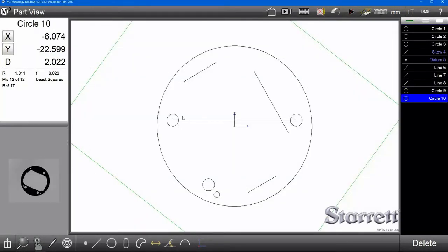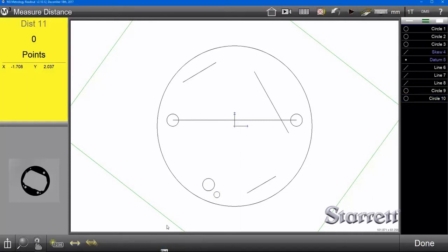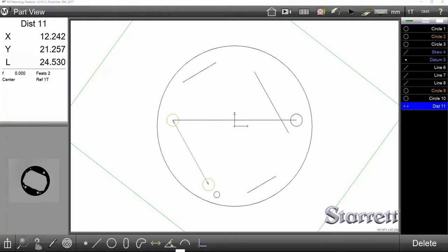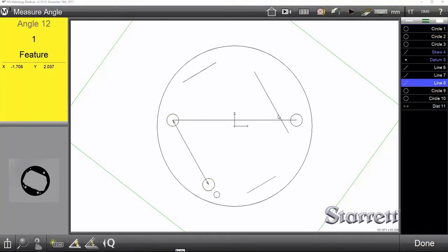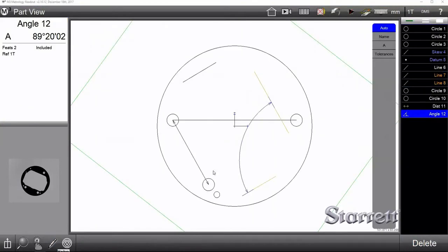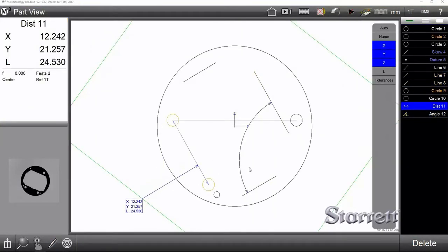You can see these features populating, and then we can start to do some measurements. So you can measure the distances between these circles here. We can measure the angles between these lines here. We can mark them up for ease of reading, like so.